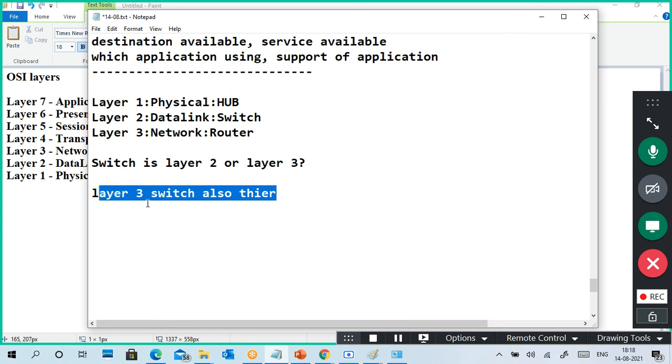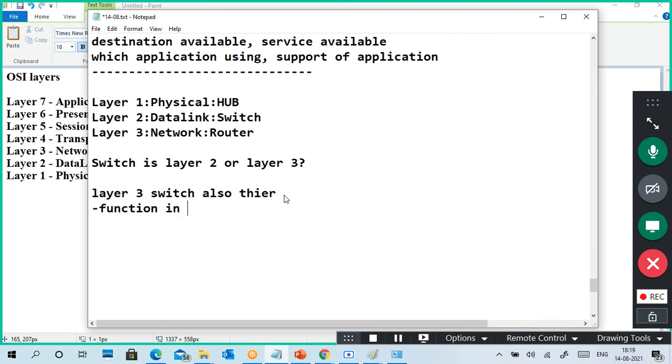A layer 3 device is not exactly a switch; it is a kind of router type. It is a switch-router type, which means it functions as a switch as well as a router too. So remember that point.